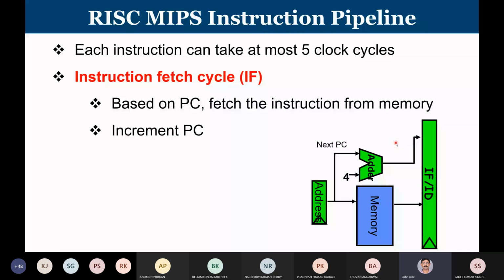Since all the instructions are of uniform length, I can perform this PC plus 4. Had it not been a RISC architecture, suppose instructions are of non-uniform length, then PC should be sometimes incremented with 4, sometimes with 8, sometimes with 6. And how do you take that call? I have to decode the instruction and try to understand how big the instruction is. It may take time. Here, I should not bother about what is going to be the instruction. I am only bothered that once the instruction is brought, before the instruction reaches the pipeline register, I have already updated my PC. So this is what happens in an instruction fetch stage.